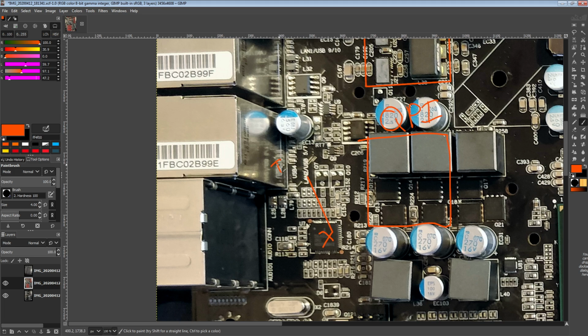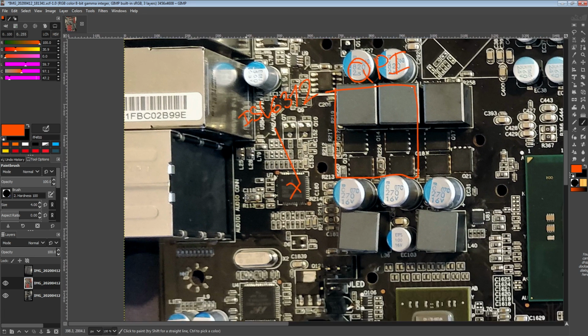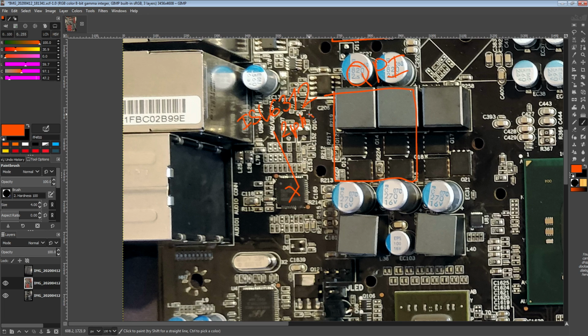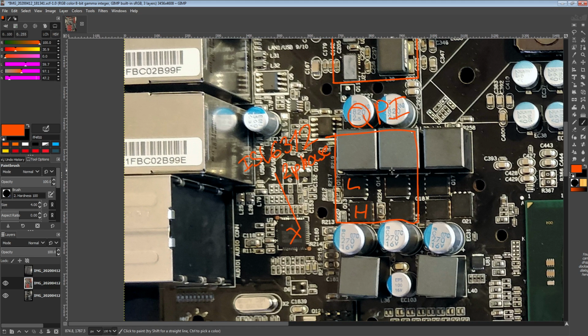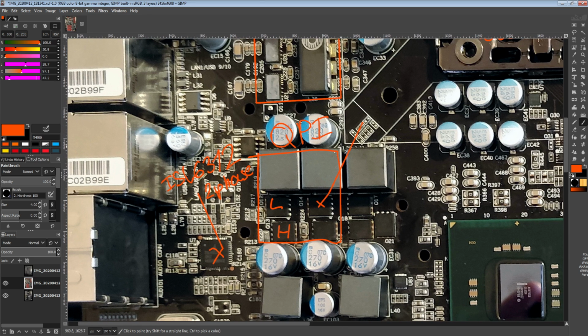Anyway, the controller here is an ISL 6... What? No, that's IOH 6312. Yeah, which is a controller I think I've seen on other X58 motherboards as well, also used for controlling the QPI link VRM. So that's just a two-phase, and there's nothing really special going on with this. We have a low side, a high side, and the MOSFETs are for the low side. We have a, what is that?